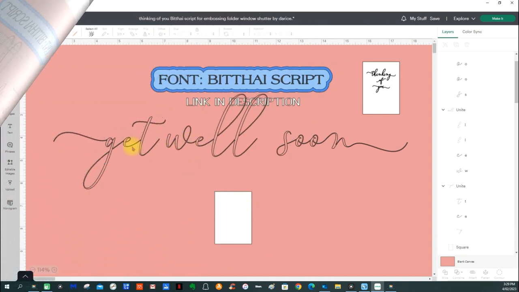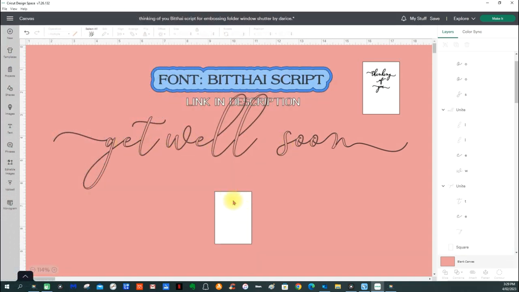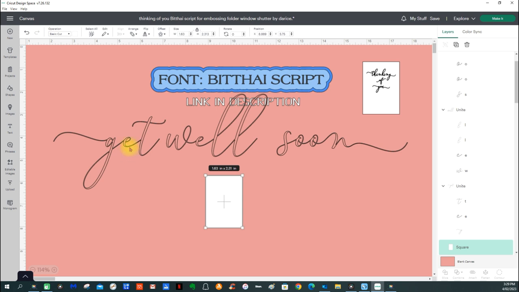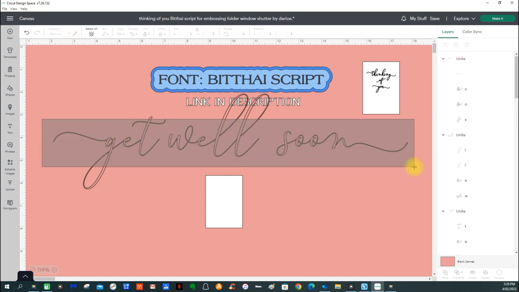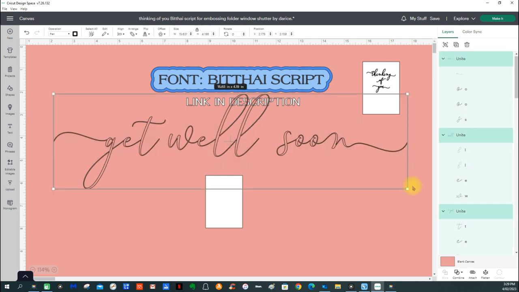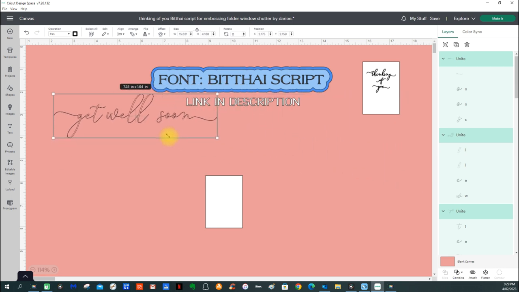Alright, so we've got to get the get well soon to fit in to your chosen measurements, and they don't have to be on the same line. However, when you resize them, make sure that you group them and resize them all together.